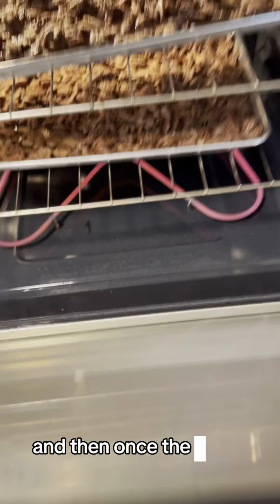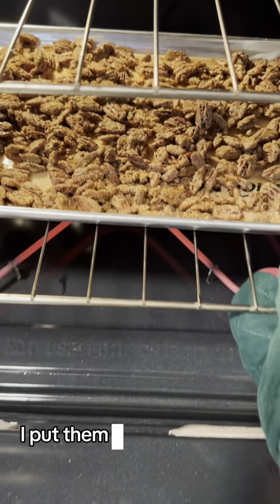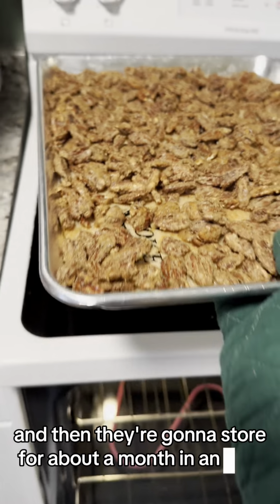And then once they look done and crispy to you, you're going to kind of just pull them out. I put them on cooling racks for 15 minutes, which is usually good enough. And then they're going to store for about a month in an airtight container.